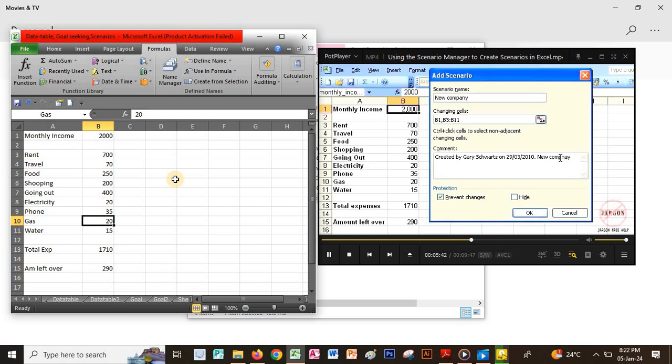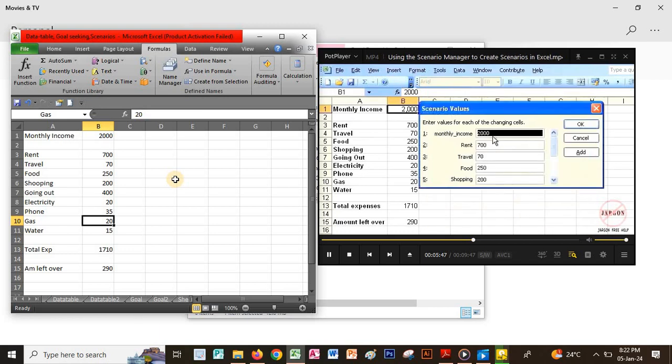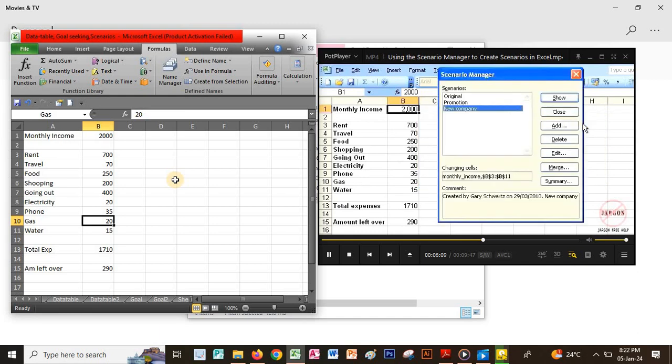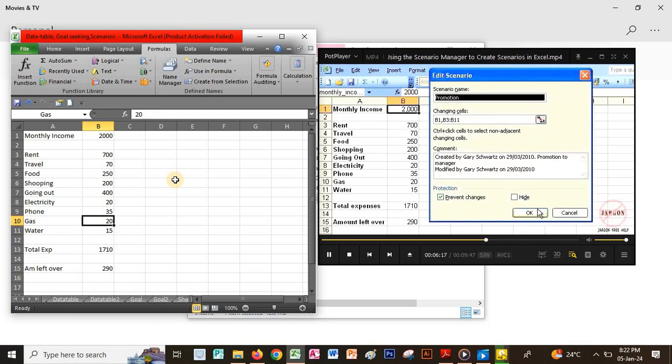With the same monthly income and the same expenses, you can alter one, two, three of them. Either you alter the expenses with the same monthly income to get a different leftover. So we are going to follow the video like you have seen it, and then try to figure this out.